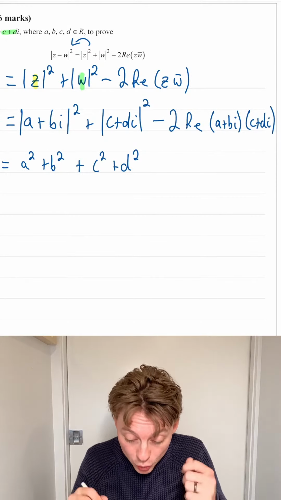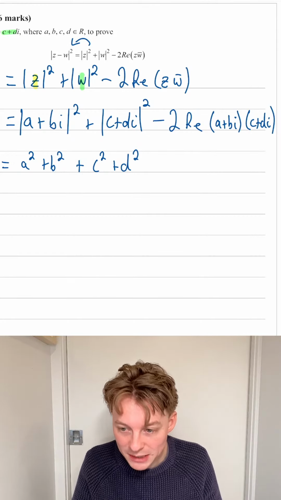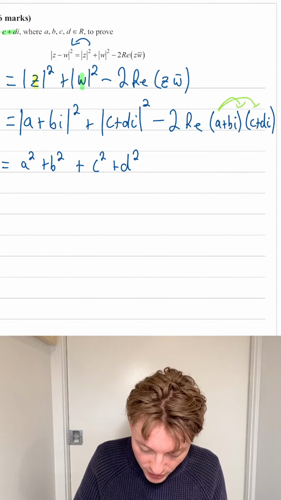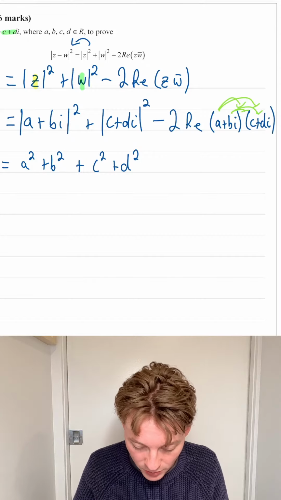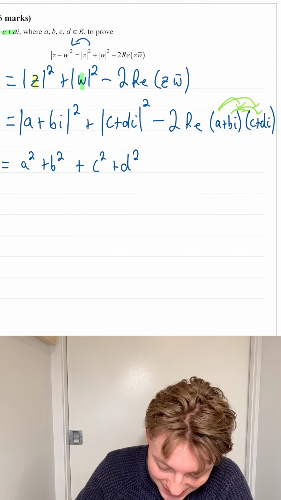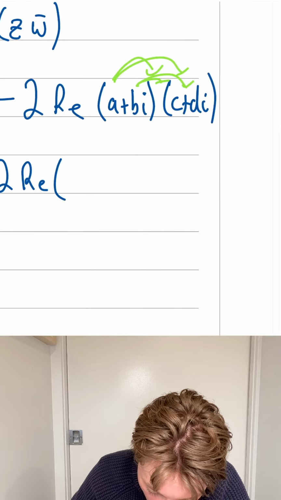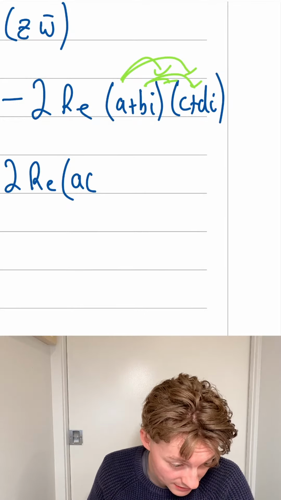Okay, if it's just the real bits of these numbers here, then when I expand all these out, I can use FOIL, I can expand everything out, and I'm going to wind up with just my real parts of all of that. So I'll try to put this small so we can save a little bit of space. I want the real parts of. That is going to be A times C gives AC.